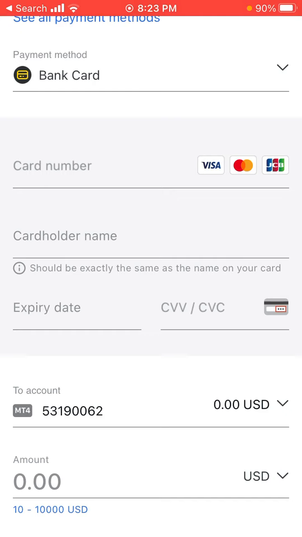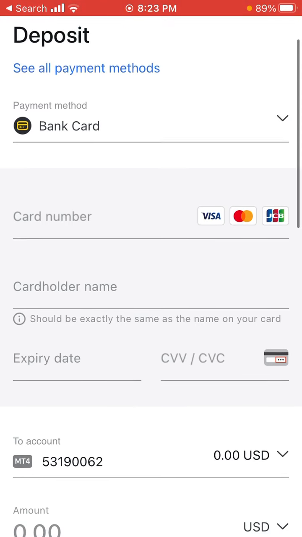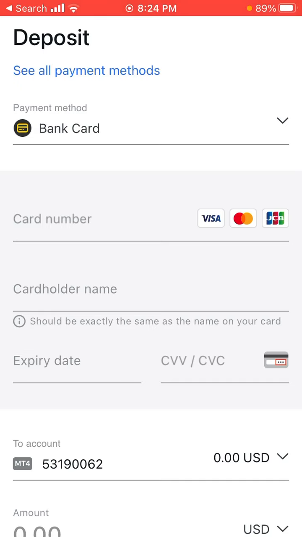The disadvantage of actually using a bank card, since the crazy limits that the central banks put on these naira cards, you can't actually deposit more than I think $20. So you can't make any transaction in dollars for your normal local naira card that's more than $20 every single month. Let's say if you actually deposit $20, you will not be able to deposit more till a whole month. So that's just the bad side when it comes to depositing with this bank card, unless you actually have a dollar account or something.